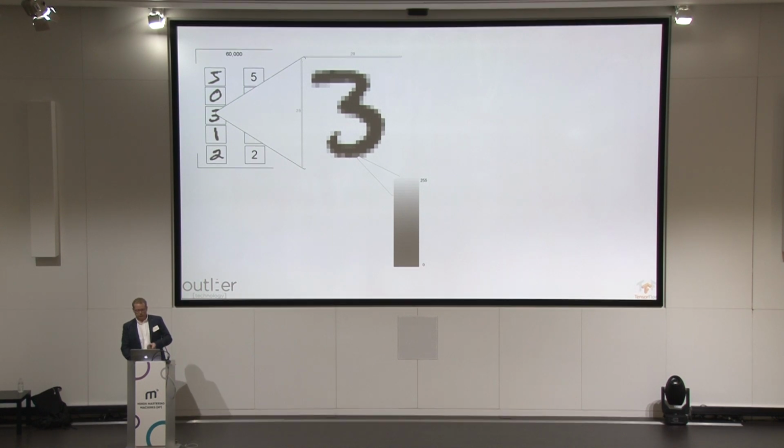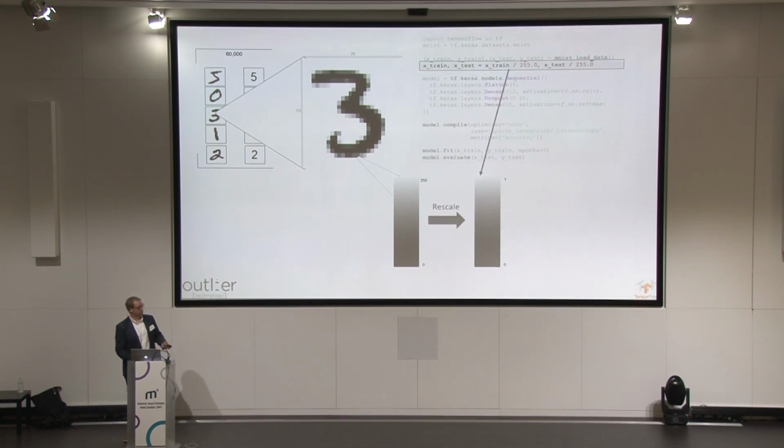And then if we look more closely at one example, we can see that it's a 2-dimensional array, 28 by 28, and it contains integers in the range of 0 to 255, and they are the intensity levels on a grayscale. And to support the calculations that we do in the model, we need to rescale those integers to floating points in the range of 0 to 1, and that's what the second line of code does. And we'll see why that's important in a moment. So basically, the data has been prepared and processed, and we're now ready to start building the model.